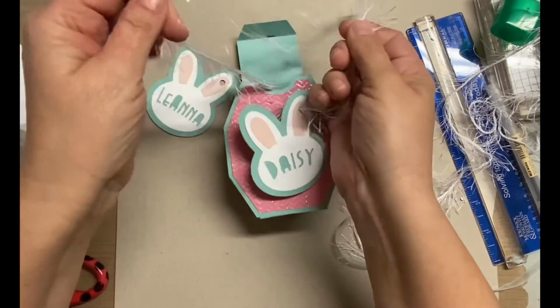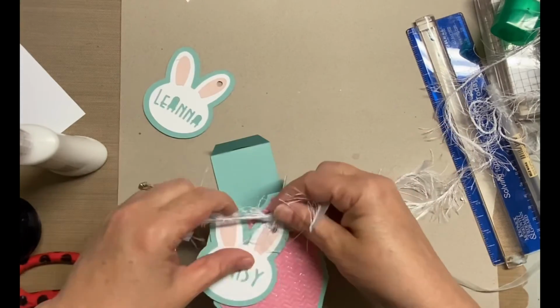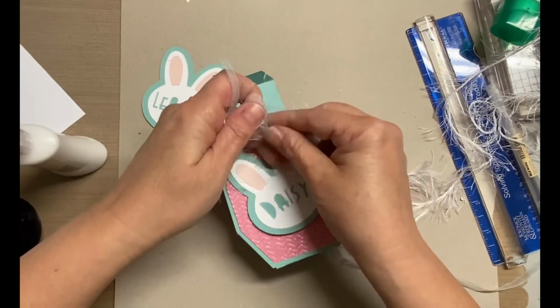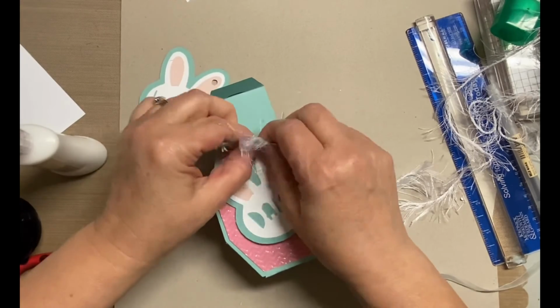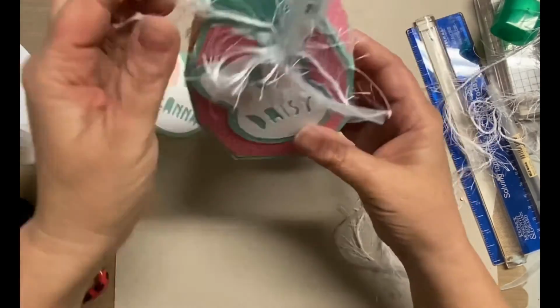But I just do a simple bow on the top and finish up the box. I did buy some candy, so I am going to fill it up with some candy, and this will look super cute in their baskets. Don't you agree? I hope you do.